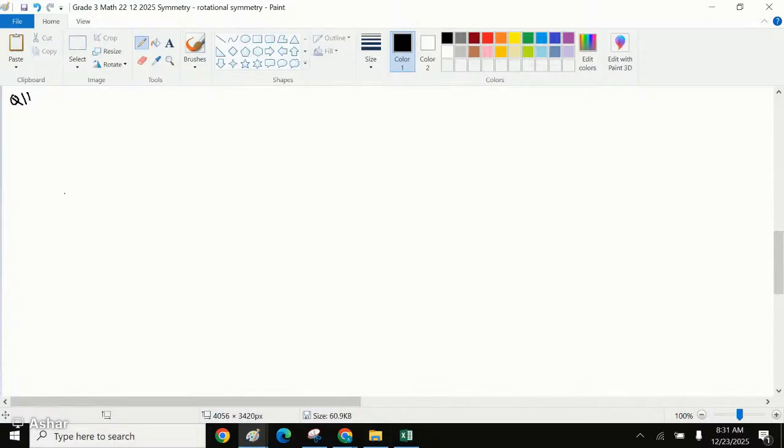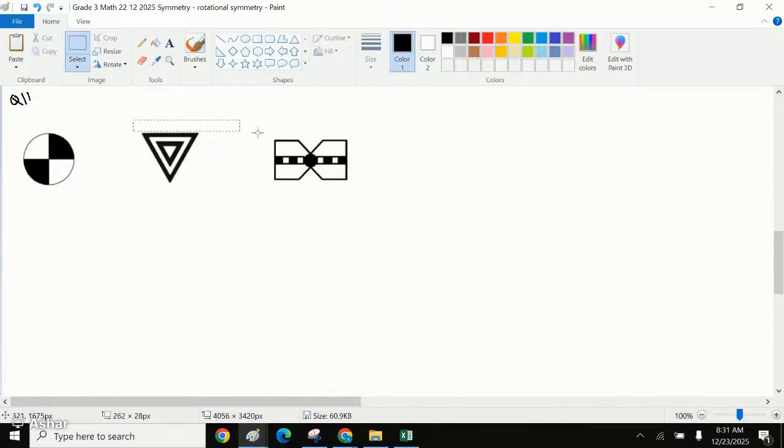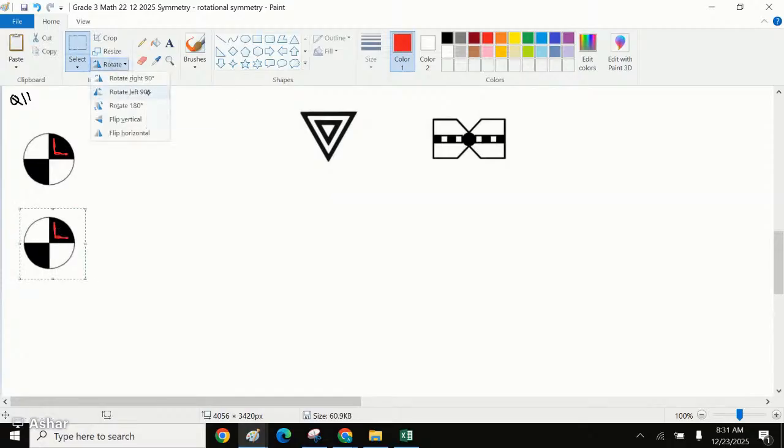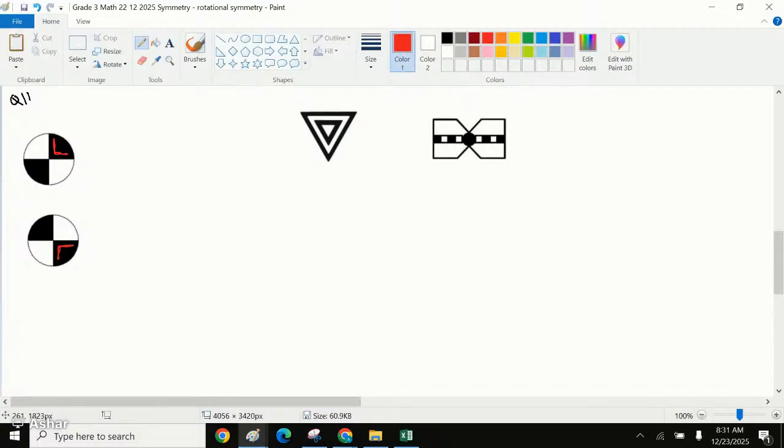Let's pick up an option. Let's try some shapes over here. The first, second shape and the third shape. I'll just put up multiple shapes and let's see if we have rotational symmetry for question number 11, right? If I mark this part as red over here, and copy this and rotate this, would the shape look exactly the same? If I rotate it 90 degrees, does this shape look exactly the same?